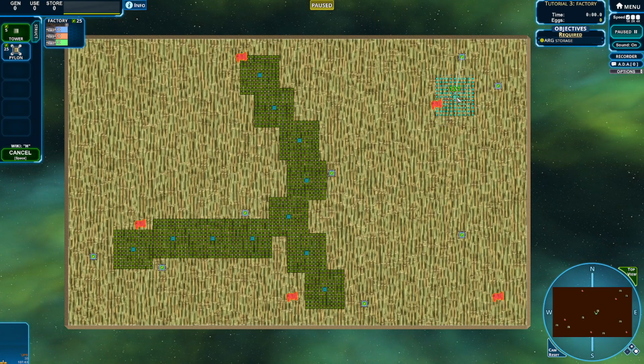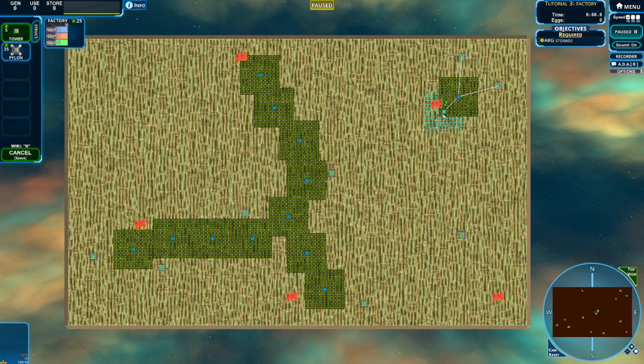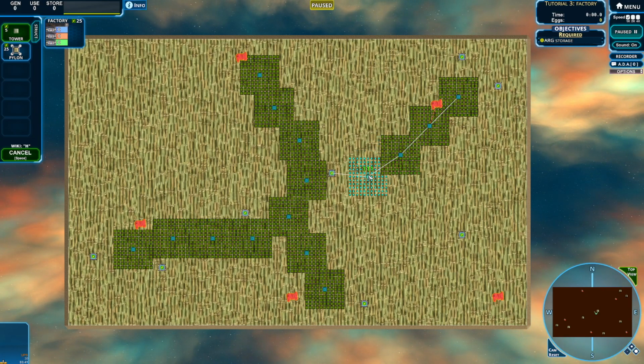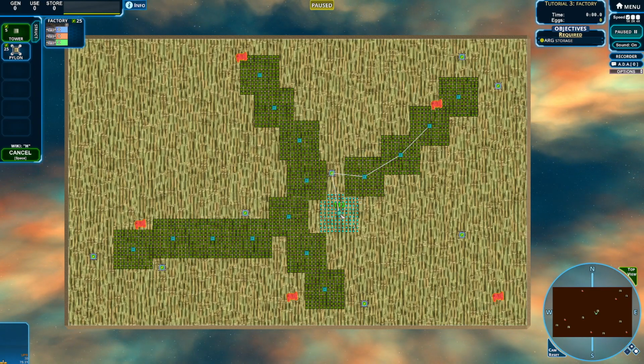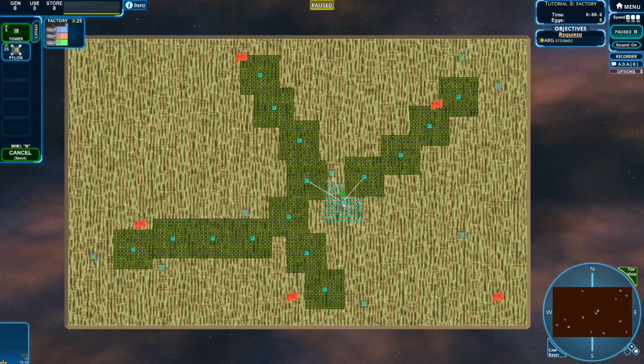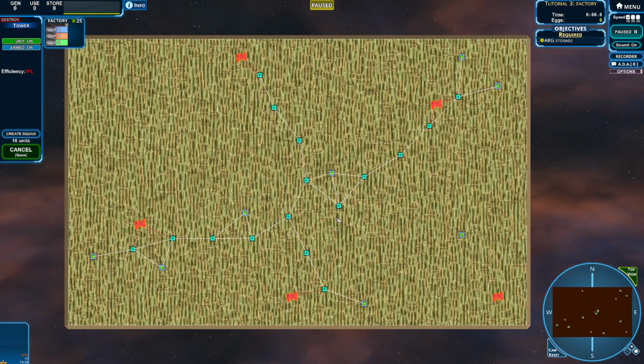Okay, so we need to get both of these. 12, 13, 14, 15. Oh, this is not going to work. See, this is terrible. This is not going to work. So, that is okay. Because we only have 19, and that's the problem, right? So now we are set to 16, yeah.